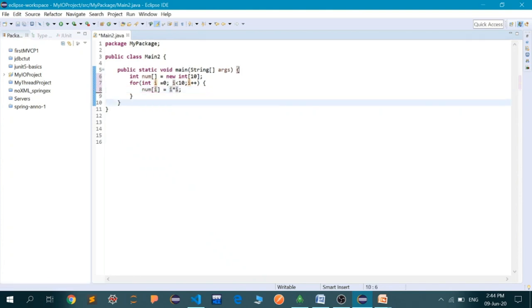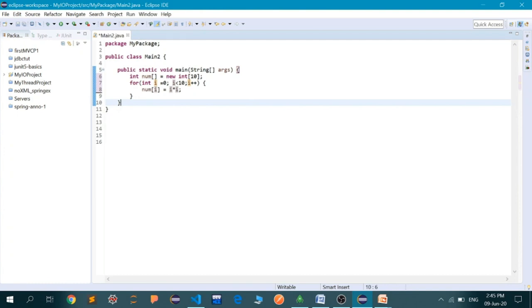So what we have done here is, when the for loop starts, the value of I is equal to 0. Now num of I signifies the first memory location of the array num at the 0th index, because in the first pass the value of I is equal to 0. So it's practically going to be num of 0. It signifies the first memory location assigned by the compiler for your array called num.